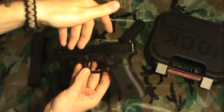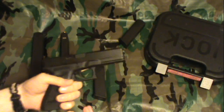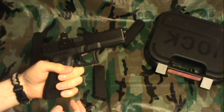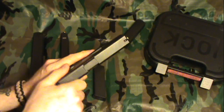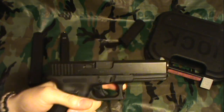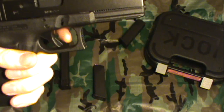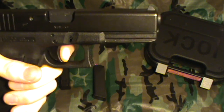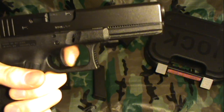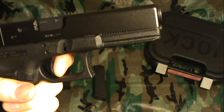I do want to talk a little bit about the trigger as far as the feel of the trigger. Glocks for me have always had kind of a squishy feeling trigger regardless of what model I've shot, and they have kind of a squishy take up, and I'll show you what I mean here. Let's go ahead and get it ready to fire. Would that there was a magazine in there. Now you're in the ready to fire position here. Okay, see all that take up in the pistol? It hasn't fired yet. That's just all take up, and I can push on that pretty vigorously without it firing. Hear that noise?